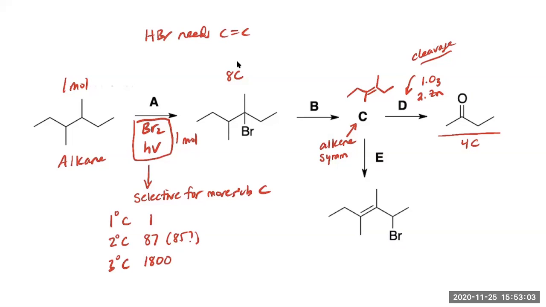So what does B have to be? I went from the bromo to a double bond. What is B? The base. KOH. It's base. Yep. It could be KOH or NaOH, some kind of OH and heat. All right, so that's good. Got that solved. Now we just have E that we have to answer.